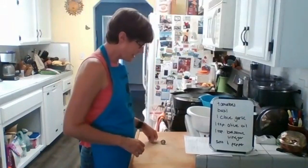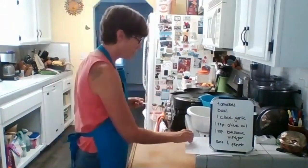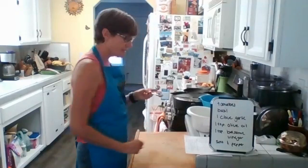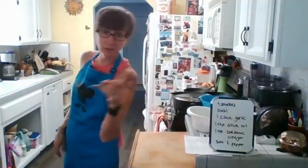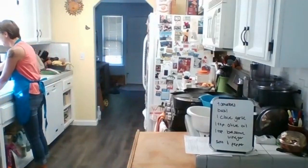We are going to use the teaspoon again, but wash it and dry it because we're doing it with something that is powder. And we do not want it to have balsamic vinegar in it. So rinse that baby out. Dry it off.